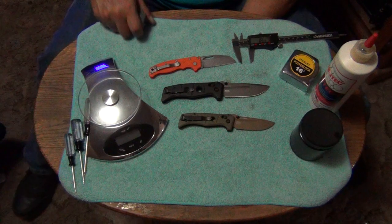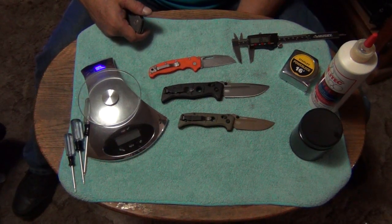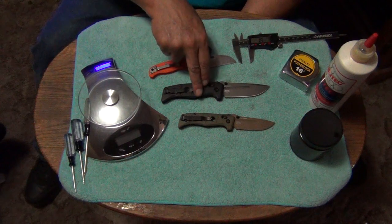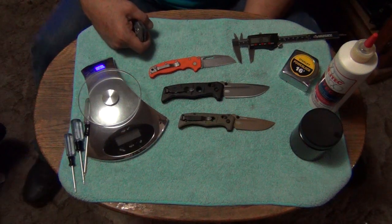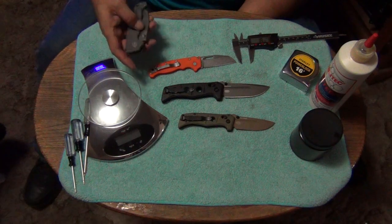But the SOG version of the crossbar lock, they have a flipper. And so they have flippers and thumb studs and everything, so you can open them up several different ways. These are thumb stud knives. But they don't have hardly any detent, so they open real easy with finger flicks or thumb, or if you're using a thumb stud.